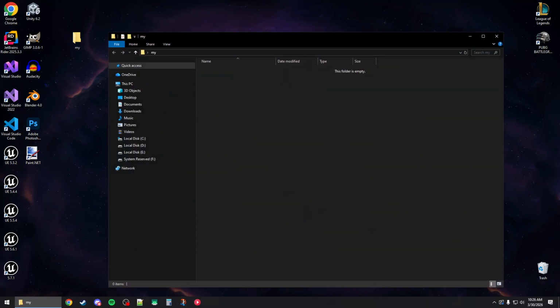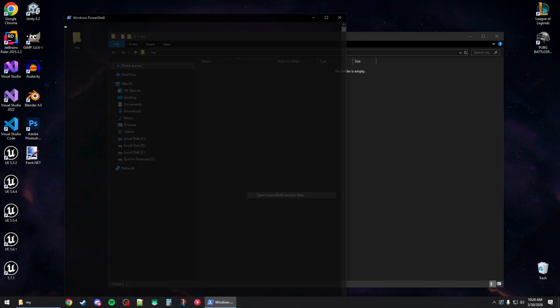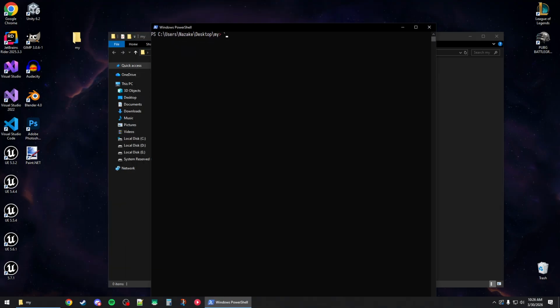Now in your project, you can run PowerShell: hold down Shift, right click and open up PowerShell. If you run the following command, which is echo $env:OPENAI_API_KEY, you should see the key you've added to the environment variables, which is this one here.